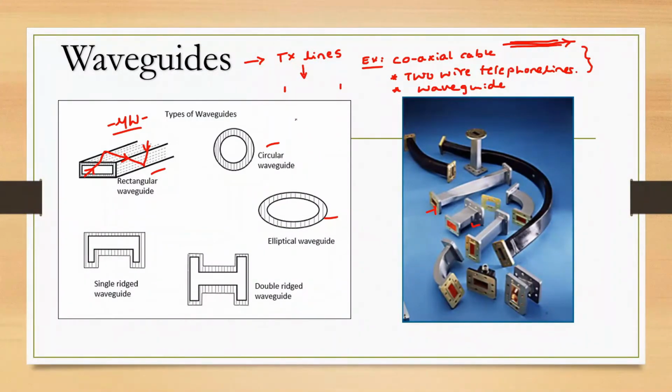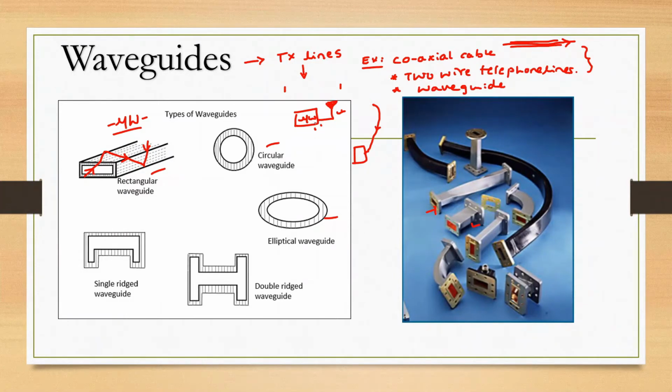So this is to carry the microwave signal from where to where? For that, we can consider an example. Say you are generating a microwave signal here and you want to transmit it from source to antenna. This is the generator, this is the antenna. In between, these waveguides can be connected to transfer the microwave signal from this point to this point. Just like you have a dish TV in your home, the dish antenna receives the signal and through a cable sends it to your television. So this is your coaxial cable.